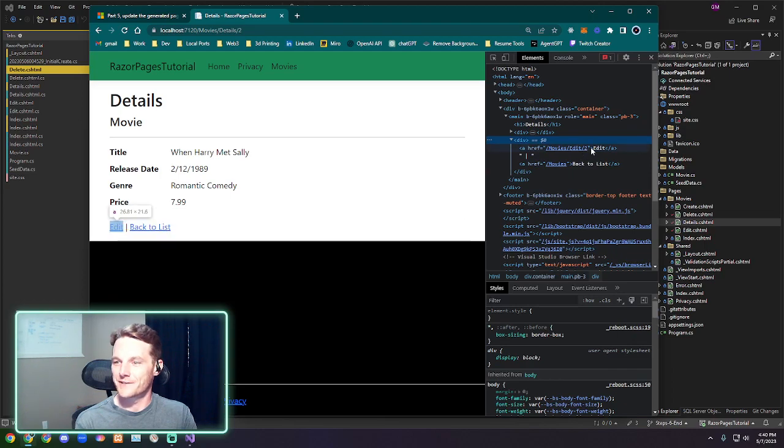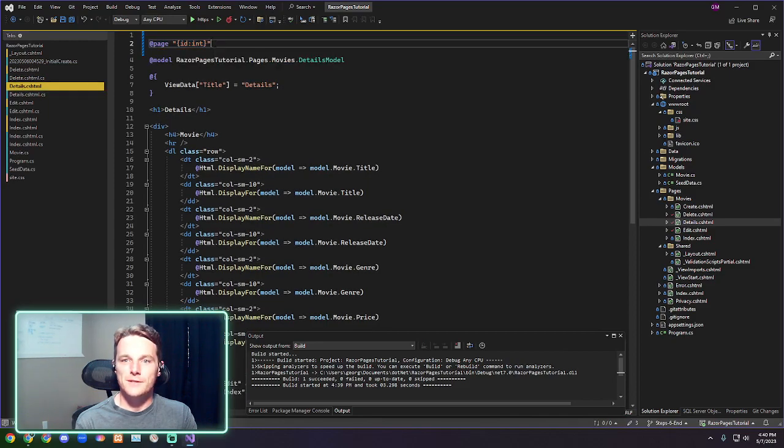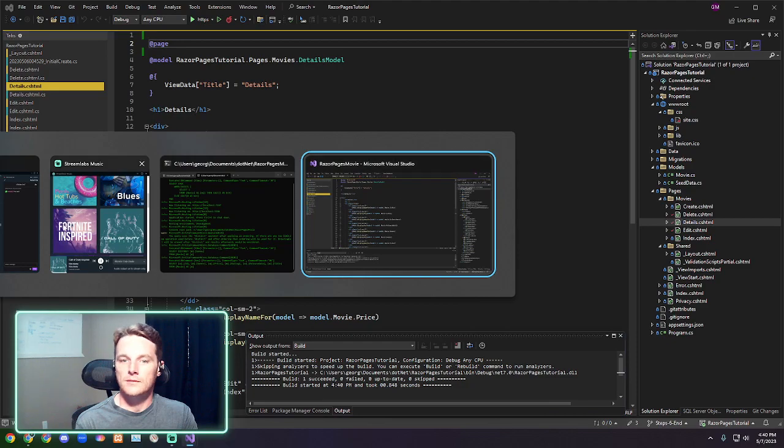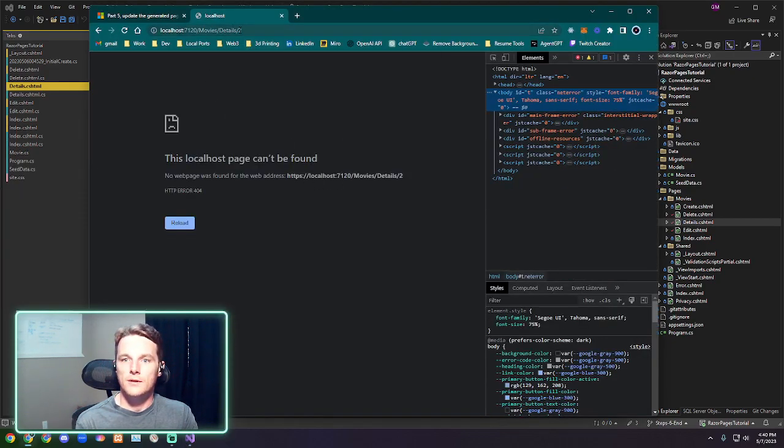It is just the regular slash route, as opposed to, let's see, where was that? Details, I believe. If we got rid of this, rebuilt it, and brought it back up. See, the page isn't found.